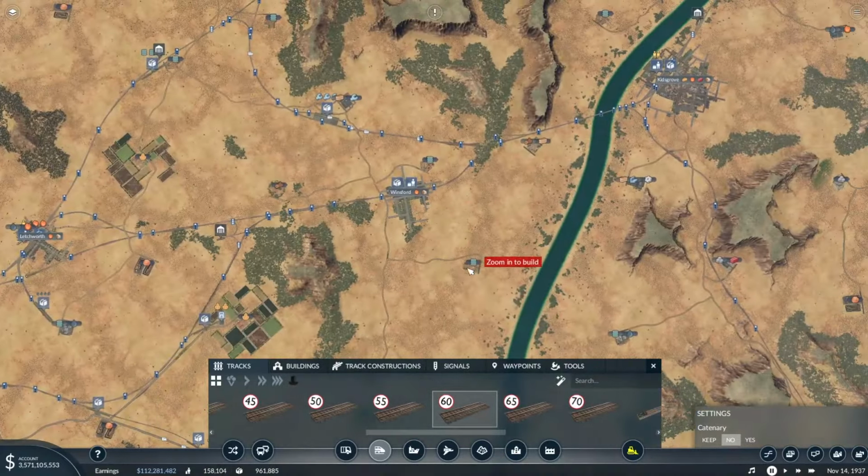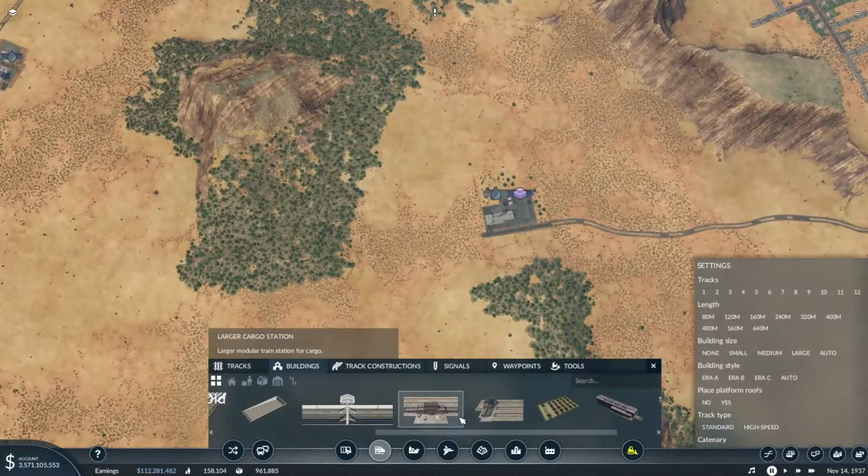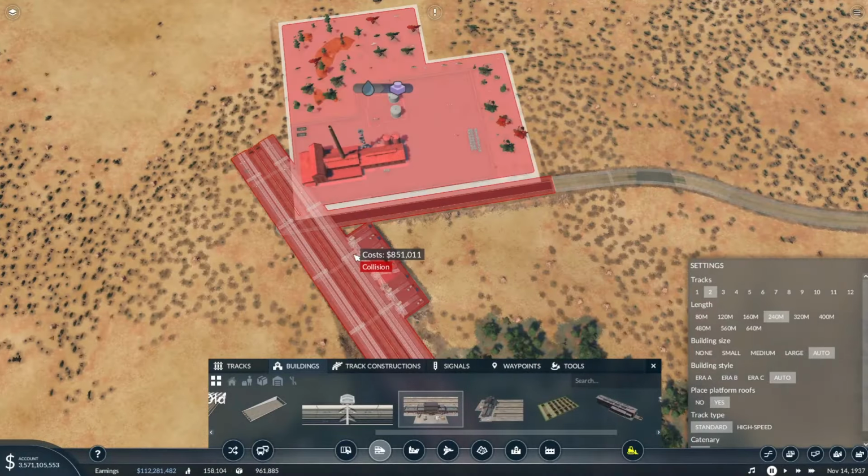And then we need, yeah. So this, we're going to make 2 platforms.